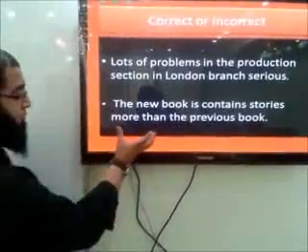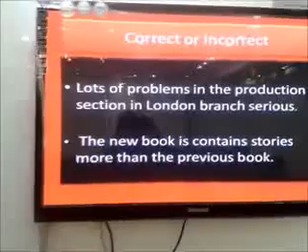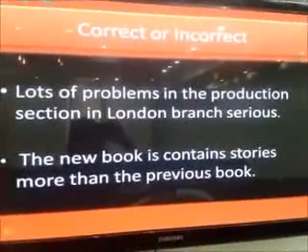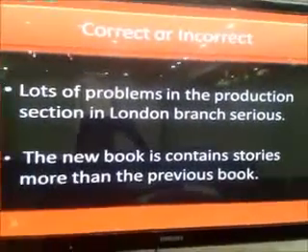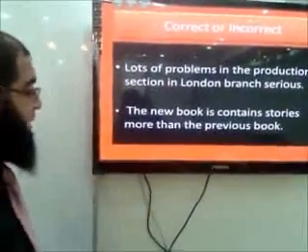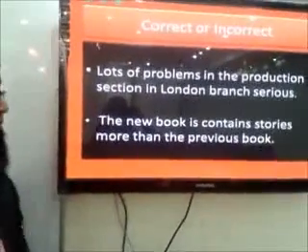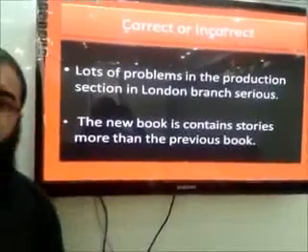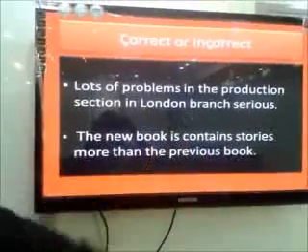Now, let's move to this sentence down there. The new book contains stories more than the previous book. Now, also we're going to look for a subject and a verb. Now, let's have a look at the subject. And the subject is the new book. Where is the verb? Is a verb. Oh, but there is a problem. Is a verb, and contains is a verb.